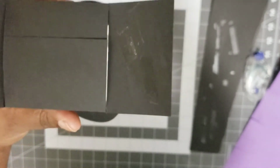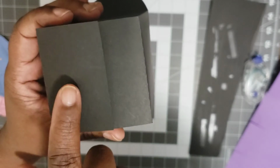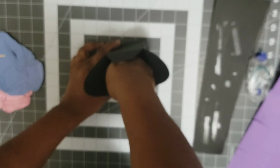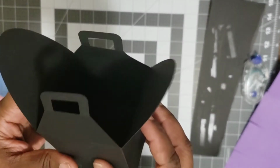So I have put glue tape on both sides of these. Let me come closer so you can see. Okay, glue is on both sides of these. You're going to simply fold one over and fold this one on top. And once you do that, like I said, it helps to reach in and press down if you can, or find something to reach in if your hands are too big, depending on how big you did the boxes. Because it is a way to make these boxes even bigger. But yeah, so there is your box. There's a nice, neat, clean bottom. And now we will do the rest.